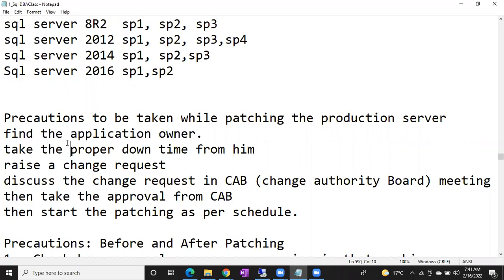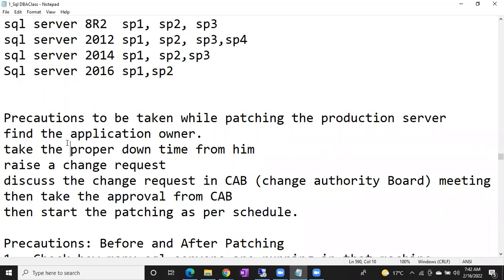First of all, your manager will prepare a list of what all servers need to be patched. In case your organization is maintaining 1,000 servers, your manager or team lead will prepare a roadmap, guys. If 1,000 servers are there, we have to patch all 1,000 servers. Of course, patching is mandatory. If you miss the patching, there are security vulnerabilities, so it's very risky. So no one will miss the patching.